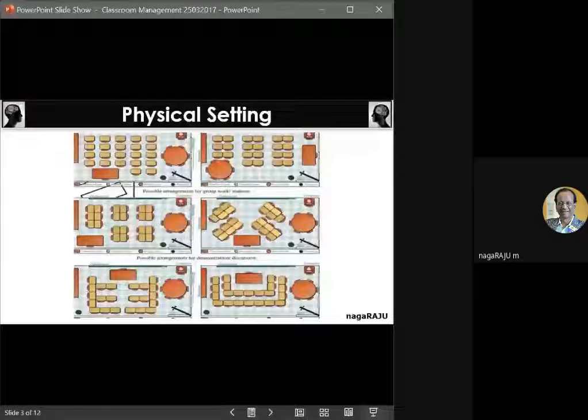Right. So I was telling you that the first factor that I consider quite important to make our classes productive and to help students learn better is the physical setting. Every one of us, as soon as we go to a class, must take a look at the way the classroom is set. What is the infrastructure available to us, where the light is coming from, where the door is, what kind of furniture we have in the classroom, and how the students are seated. If we can make some small changes whenever and wherever possible, the classroom becomes a little more alive. Students can easily get involved, and students can certainly learn better.